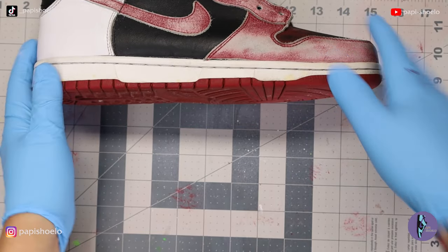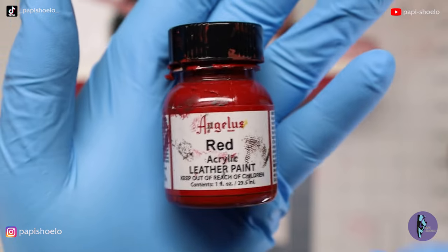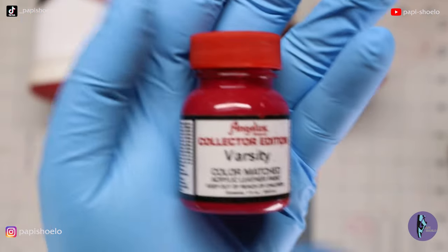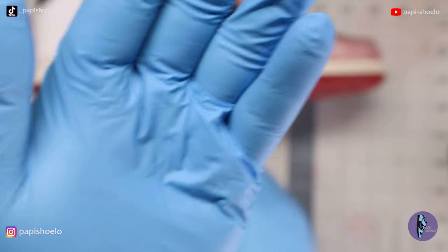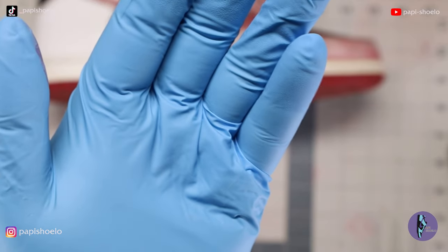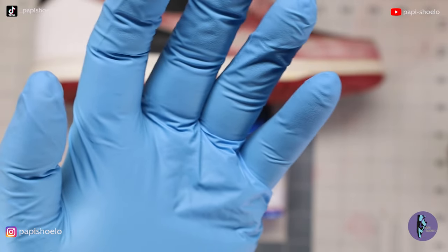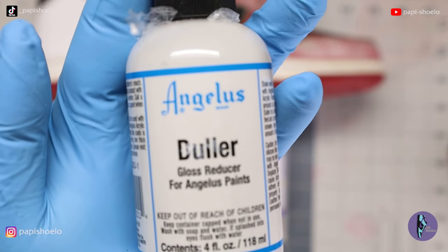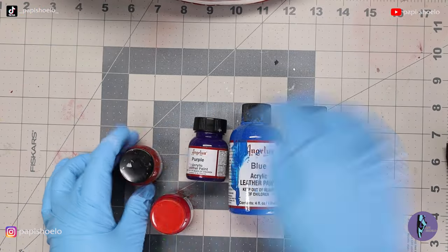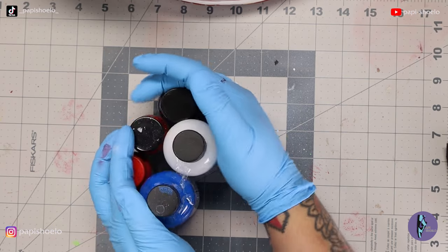Color matching can be such a mystery, but hopefully this can help you out. For that bloody red Jason Voorhees SB color, I had mostly red and then mixed in some varsity. Varsity is a pre-mixed color — you don't need it, but if you have it, it'd be a lot easier. I also used purple and some blue. I just kept trying different colors — too purple, a little too blue, a little too red — dropping paint by paint until I got the color right. It's not a scientific method, but I am confident I matched the color.